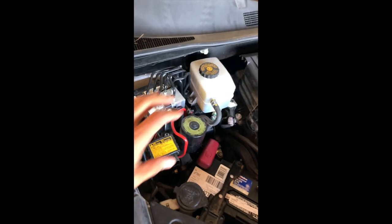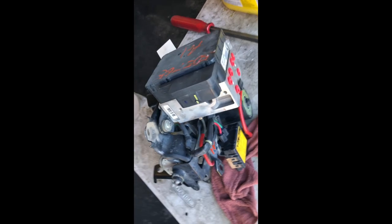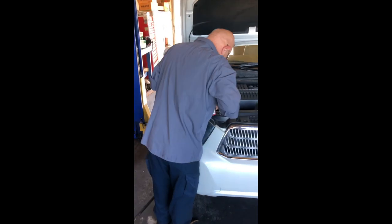Cool. So this unit here is what we need to change out. I ended up buying the whole assembly right here. Here's a part number. And that's the main man himself.